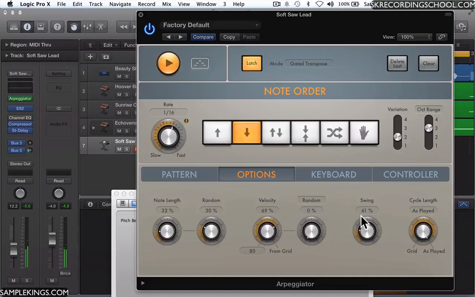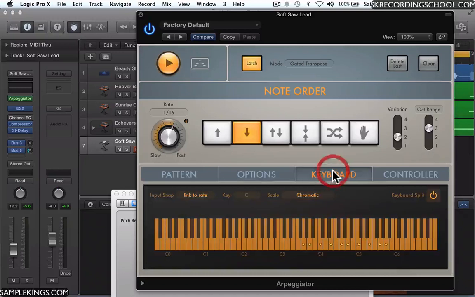I've got a short note, just 32% of the note length. And I'm holding it down actually. And I can go a longer length. A little too bright for me there. And more velocity here.